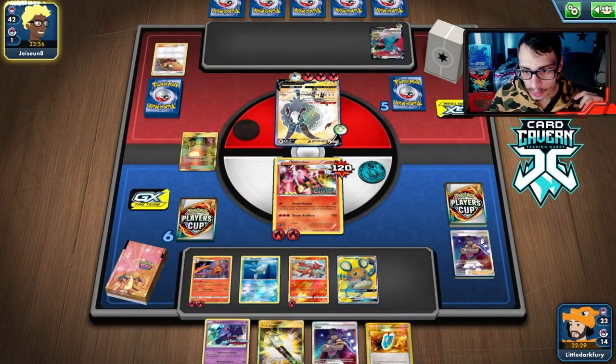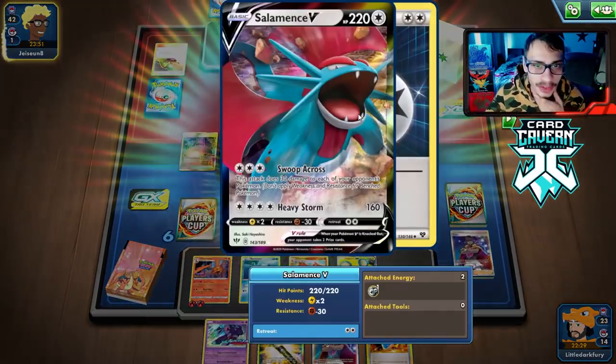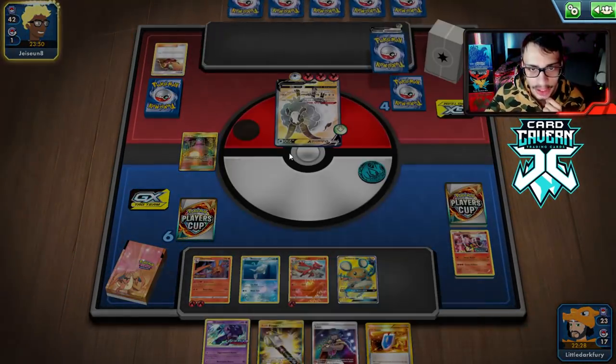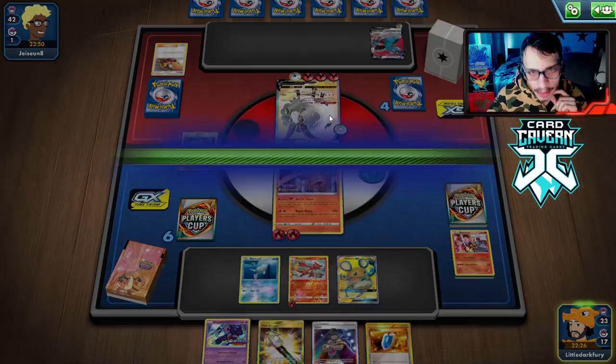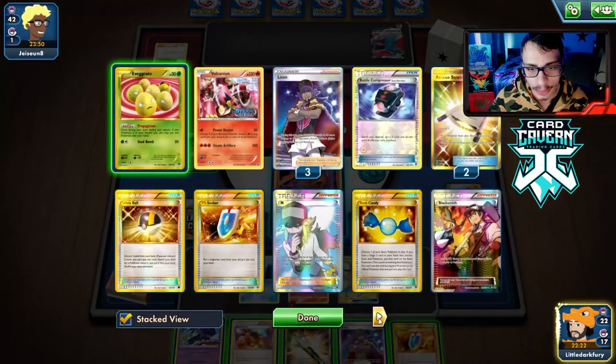Fine. Do we have a Guzma there? We don't. Okay, so I wouldn't mind maybe Guzma-ing the Salamence and knocking it out. The Salamence is more scary than the double. Maybe not. Maybe just knock out the double and hope they don't have a knockout of their own. We can also end them to 4 here, which is pretty good.